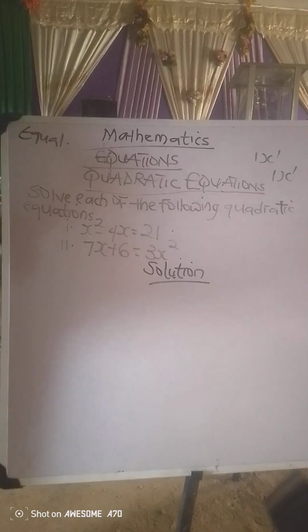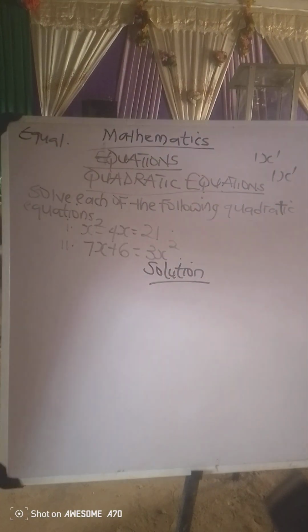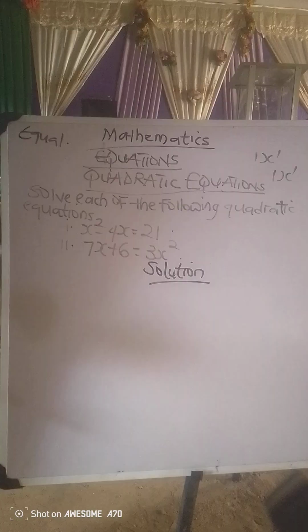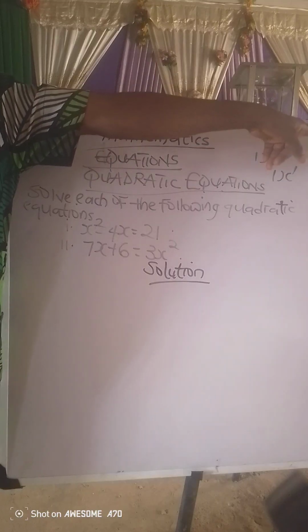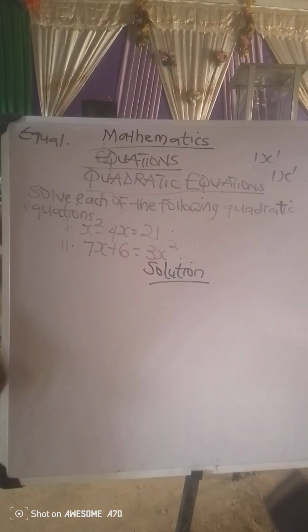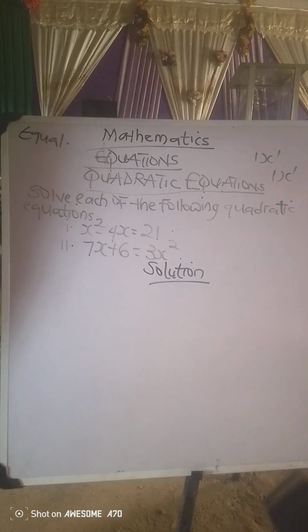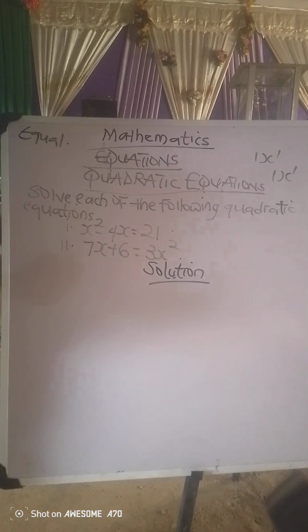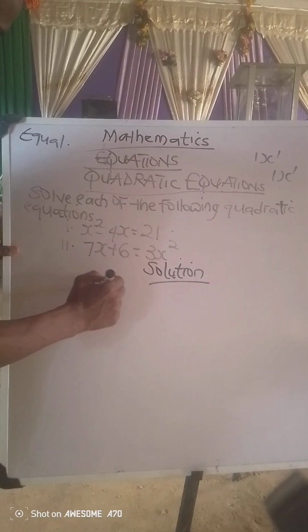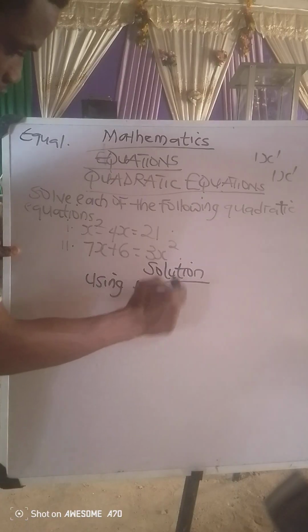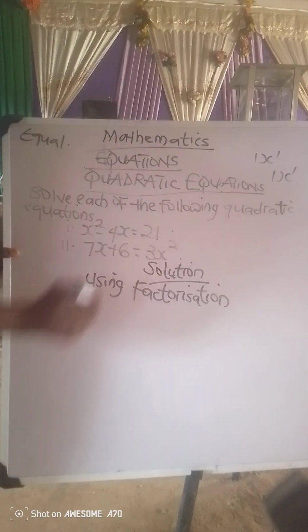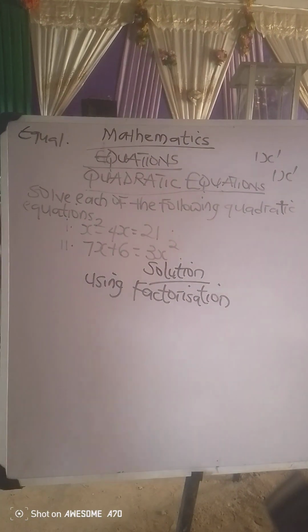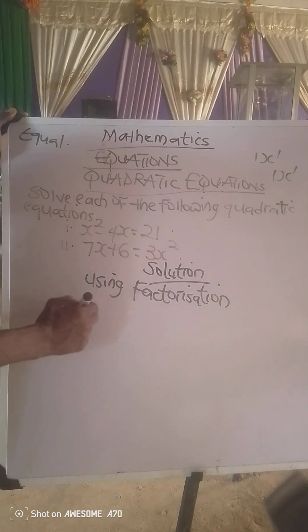Are you hearing me? Because now I have told you what an equation is. I have mentioned about 3 to 4 types of equation, and one of the types of equation is the quadratic equation. Another one is that one you see there, the linear or simple equation. And I've told you that in quadratic equation there are 4 ways of solving it. Are you hearing me? So now this question we have, we are going to use the factorization method. Using what? Factorization method.